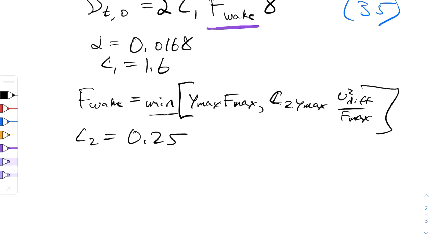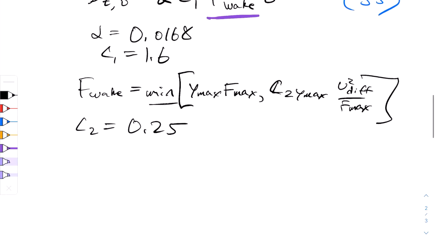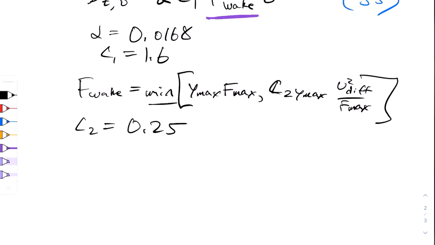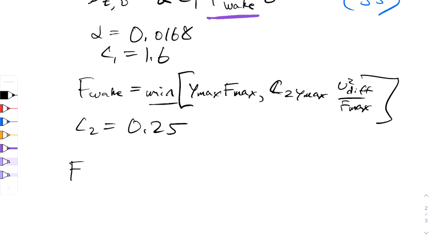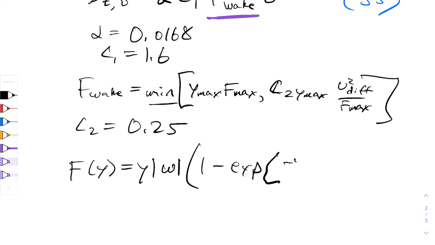So how do we do that, and what are these functions? Well, of course, we need some function of F of y first. Let's define that before we define F max. F of y is equal to y times the magnitude of the vorticity times 1 minus exp of negative y plus, which we defined earlier in inner coordinates, divided by square root a plus. And we defined these in our previous lecture.